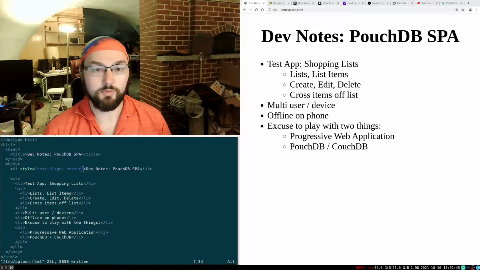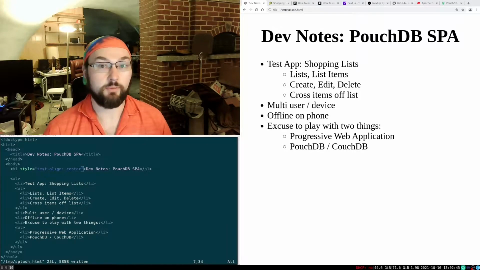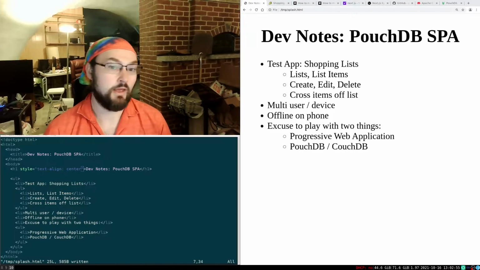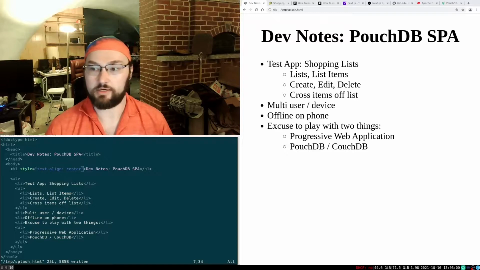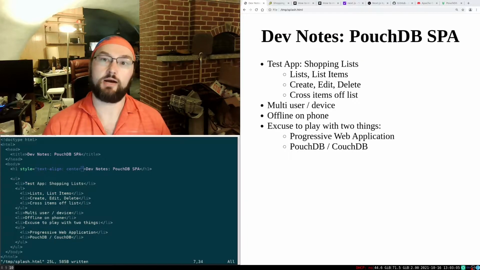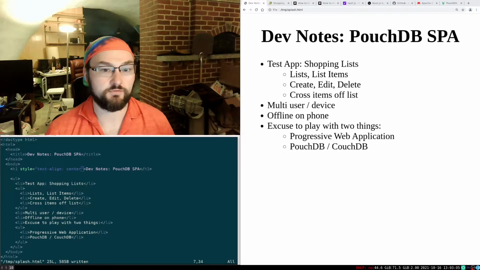So the app that I built this time was a shopping list app. This is a pretty common demo app that you would build as a simple thing to try out a new programming platform or tool, and that's what I'm doing here. But the objective of this particular application is that I wanted to be able to have multiple named shopping lists. For example, a shopping list for groceries and a shopping list for the pet store.